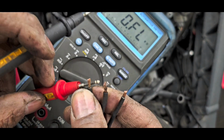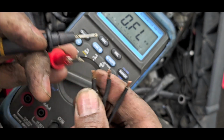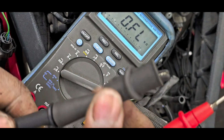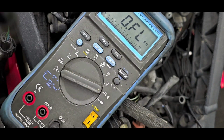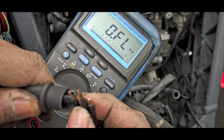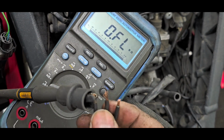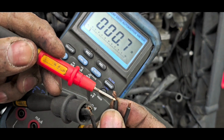Okay, it's jumping around a little bit because my hands are unsteady. Let's just hold on a sec. Put this guy on here. This is just an alligator clip, so that I don't have to fumble around so much. All right, so put that guy on there. Good.